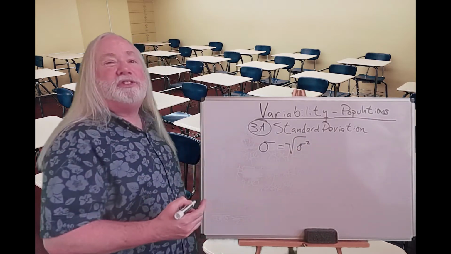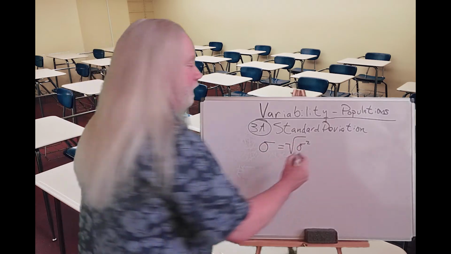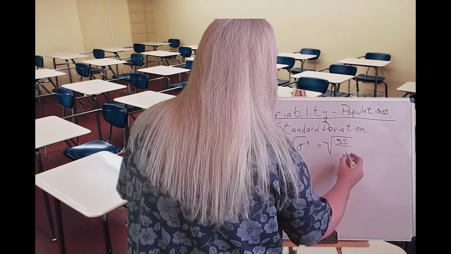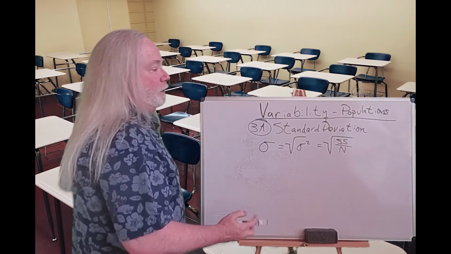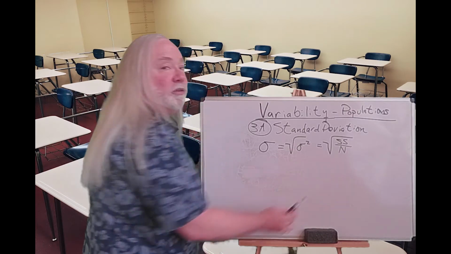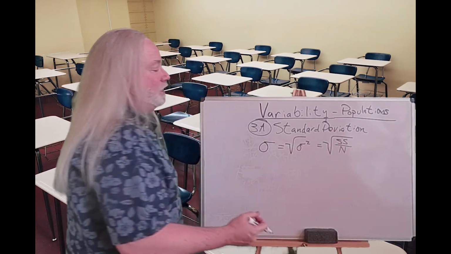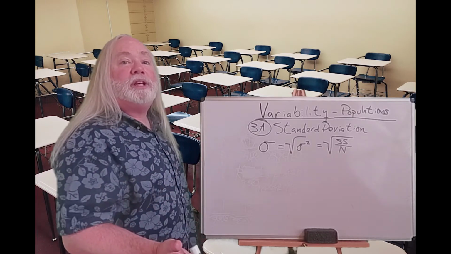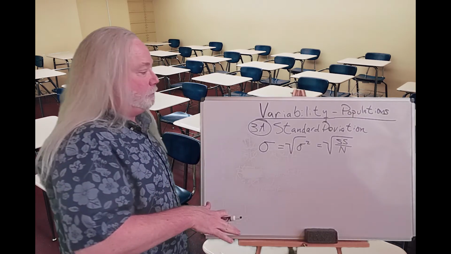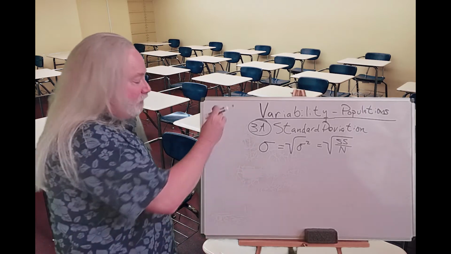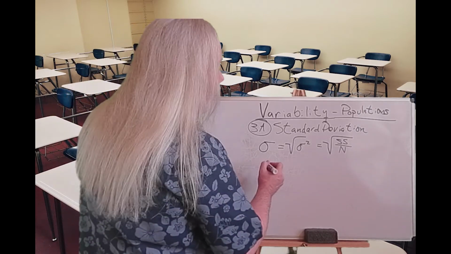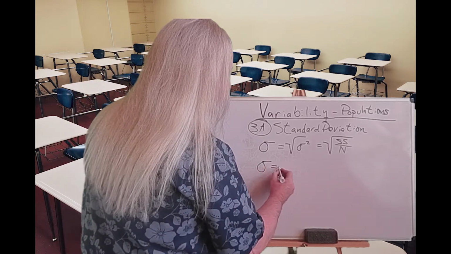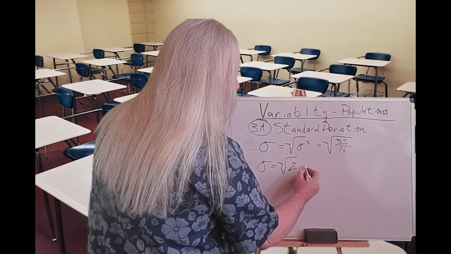Or I could write it with the formula in there instead of the symbol in there. Same thing as to say that it's the square root of the sums of squared deviation scores over the number of scores. Right? That's the symbol for variance, and that's the formula for variance. Same diff, whichever way I write it there. So all this says is, to get standard deviation, all I have to do is get the square root of variance. So for the data we've been working on, 5, 4, 3, 2, 1, we said that our variance was 2 points. So standard deviation is the square root of 2.